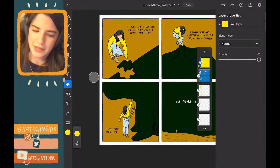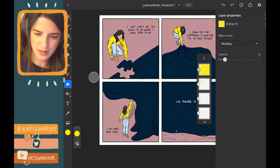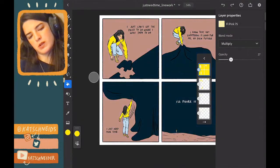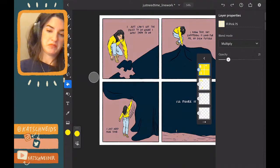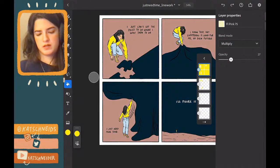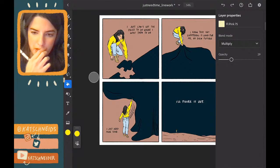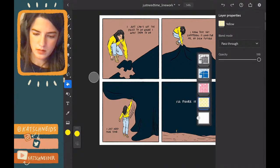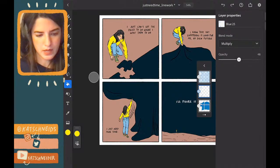Wow, that doesn't look good. But okay, I will try to adjust it and see what happens. Okay, that's a weird color. Don't hate it. Something like that. Don't like that. But now I really hate how that yellow sweater looks, and the jeans. So let's try to fiddle with that a little bit.